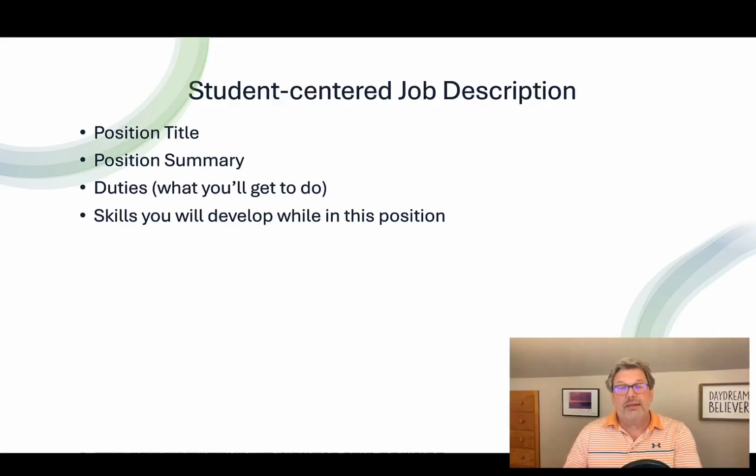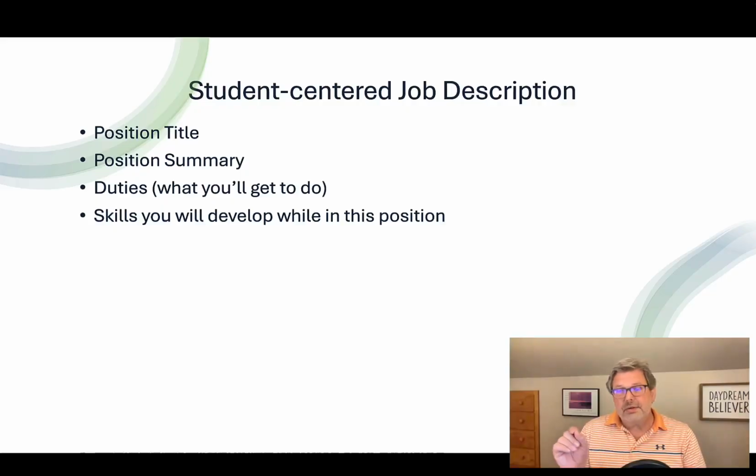They don't realize, if you say dress appropriately, I'm not sure what that means. Your view of that and my view of that could be very different. If I tell you you need to answer the phone politely, what does that mean to you? So we're going to have to explain some of these things. So there's a difference that I want you to think about.